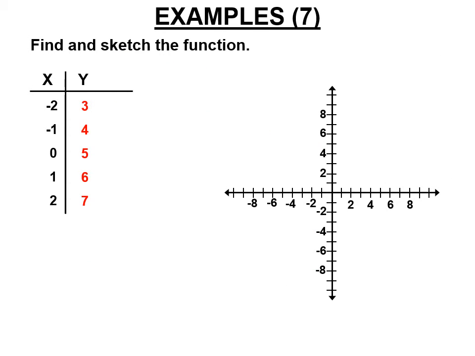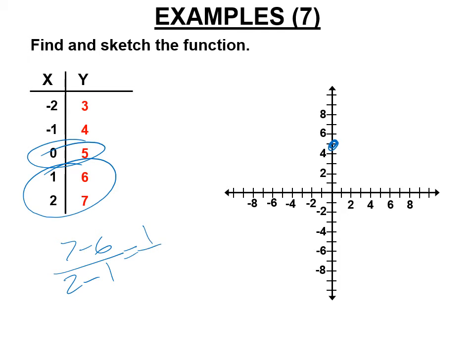All right, so now you're going to draw a sketch after you do this. Right there's your y-intercept, 0, 5. Now we've got to get our slope. Let's avoid the negatives, make our life easy. 7 minus 6 over 2 minus 1. Oh my goodness, it's 1 over 1. The slope is 1. So we're starting at 0, 5 with a slope of 1. This is the technique we learned the other day, right? And then our line will look like this.